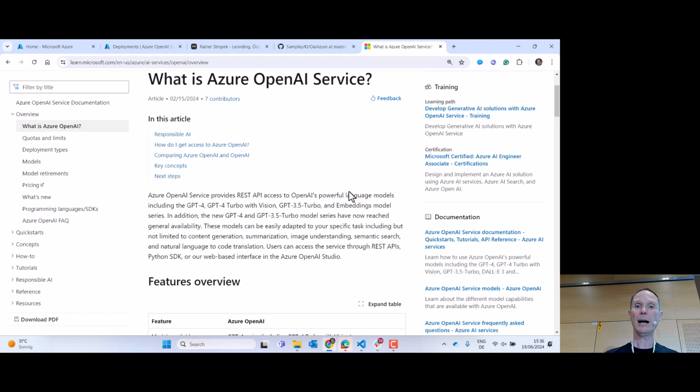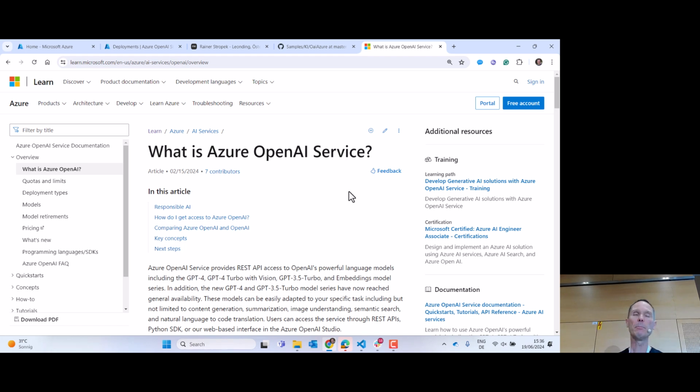Okay, now one of the most important arguments why you use Azure OpenAI is because you want to have control where your data is stored and where your data is processed. And we all know Microsoft has lots of data centers all over the world. Great, right? So let's take Azure OpenAI and process everything in Germany. Or let's take Azure OpenAI and when the Austrian data center gets online, let's process everything in Austria.